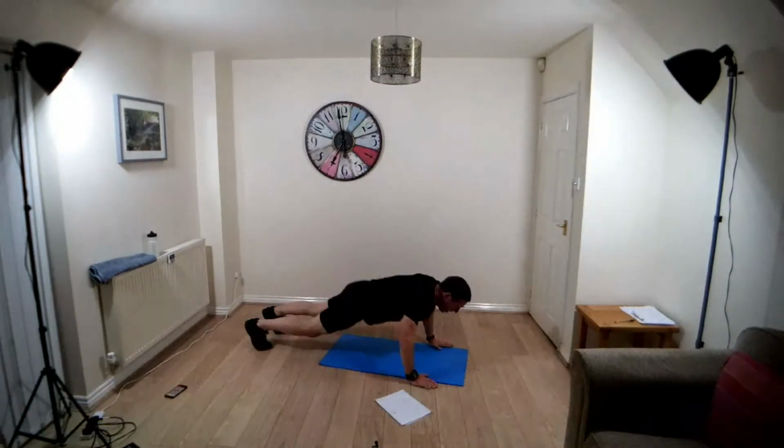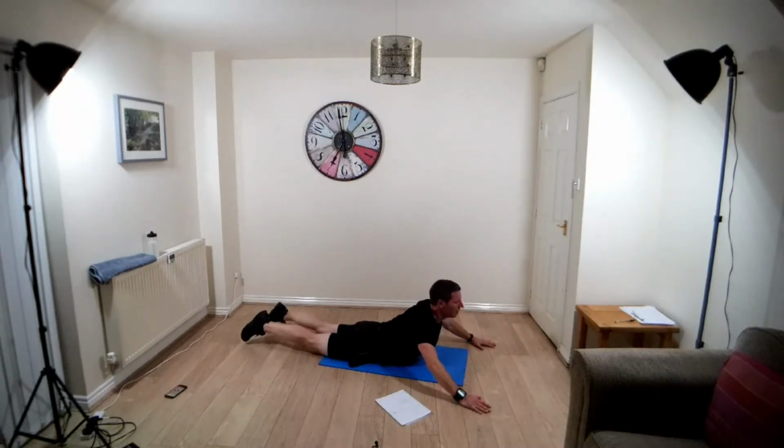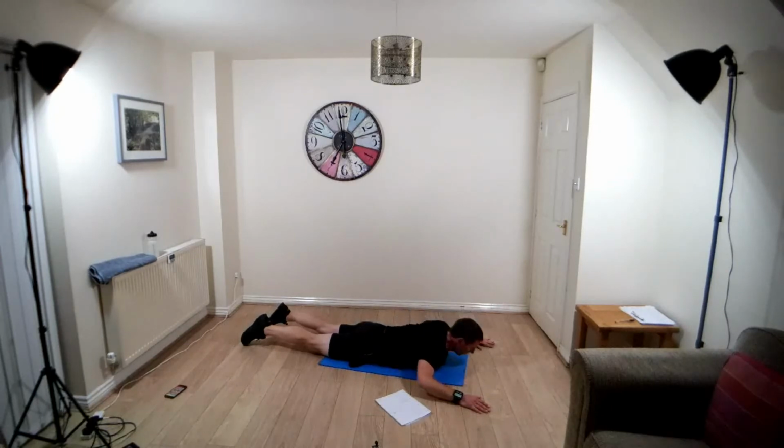Little bit of Cobra, hands in the cactus position. Lift the shoulders away from the floor. Just prop yourself there for a moment, let it all relax. Neck and shoulders back to the floor. Breathe in. As you breathe out, lift the shoulders again. Nice bit of work for the back. Repeat in your own time.